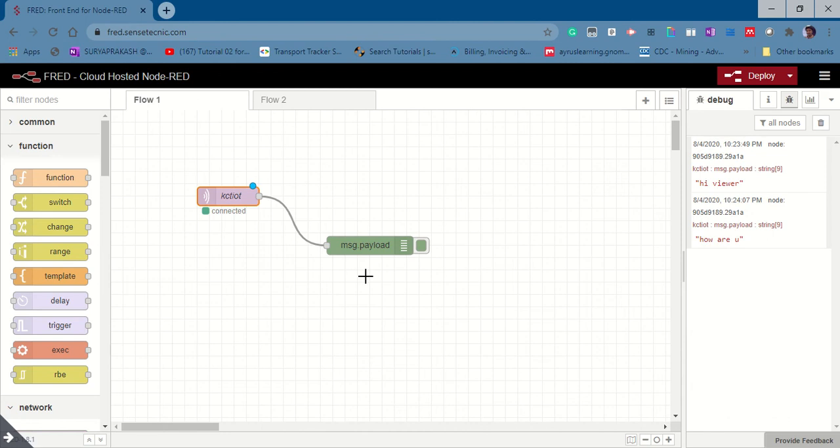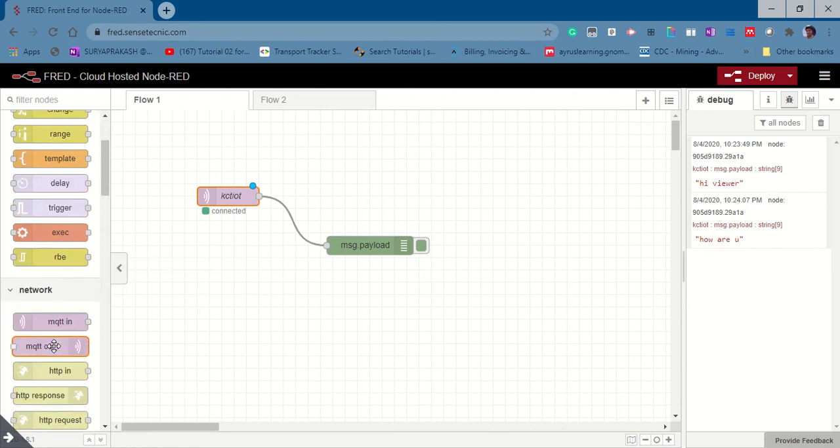I'm just recalling the things. From the mobile we have created one client. In my desktop I have created another client. From the mobile, it's publishing the data to the broker. The broker here can be any public broker, but the same broker we have to use for publishing and subscribing. From the mobile, I'm publishing my data. From the desktop, I'm subscribing to the particular topic of my broker. So this is how MQTT works.